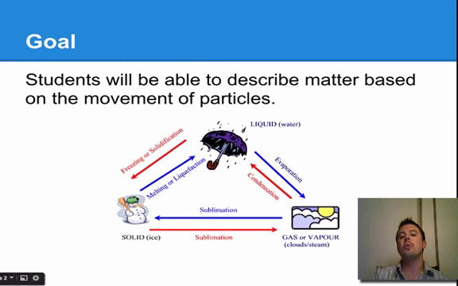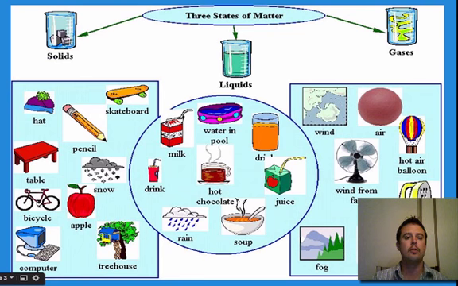So not only will they know solid, liquid, gas, etc., but they'll know why exactly a liquid is a liquid and what exactly is going on with the movement of particles. There are three states of matter: solid, liquid, and gas. And there are a ton of examples of all those things that are solids, liquids, and gases. But often we look at them and don't really understand what's going on with the particles inside. So take a look at this video to get your brain ready to go and thinking about those particles.